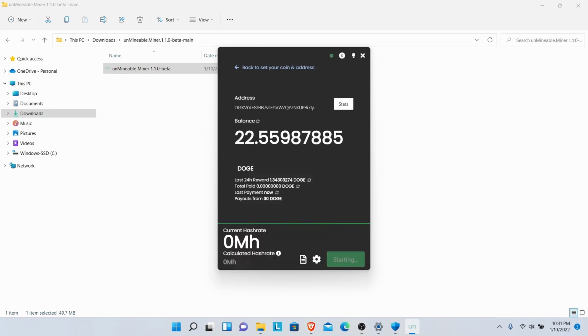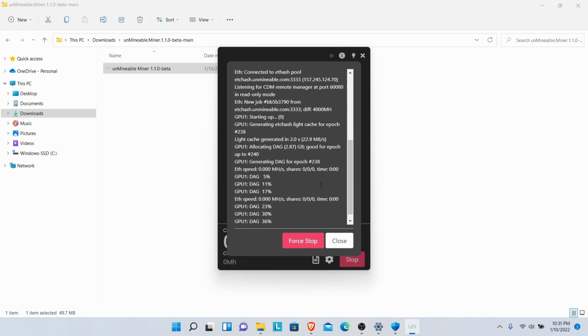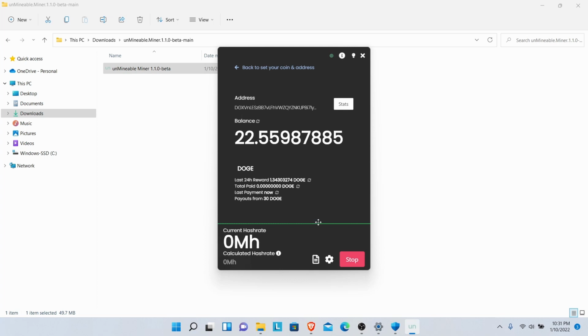And so we sit here and we just wait for it to do its thing, and it should start mining. One of the things that you could see is you could look here. Yes, so we see that something is happening. It looks like it's going to get the fan to turn on and start doing its thing. And you know that it starts mining when this green bar moves up into like a graph.